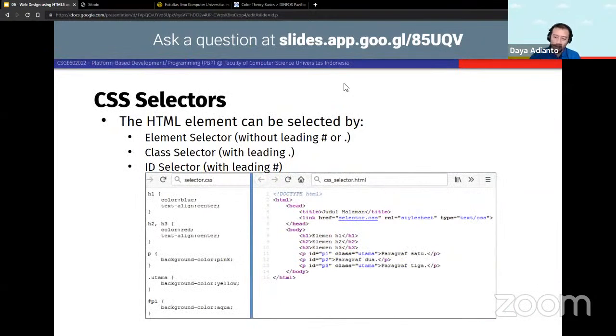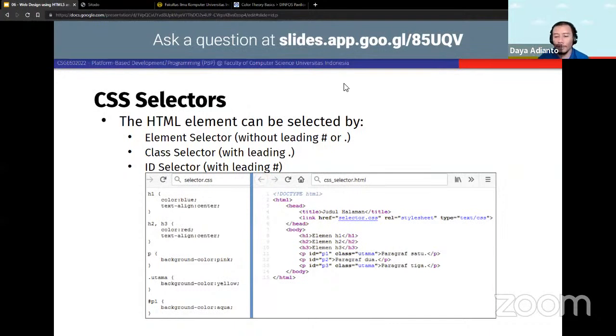Okay, this is the slide about selectors. To be more precise, a selector can refer to an element, class, or ID. And you will see later, a selector can also have some variations. For example, a selector to an element where the style is only applied when that element is triggering a certain condition, like when we hover our mouse on top of that element.